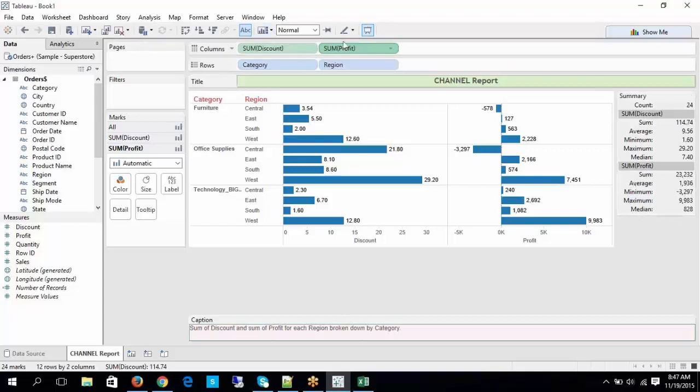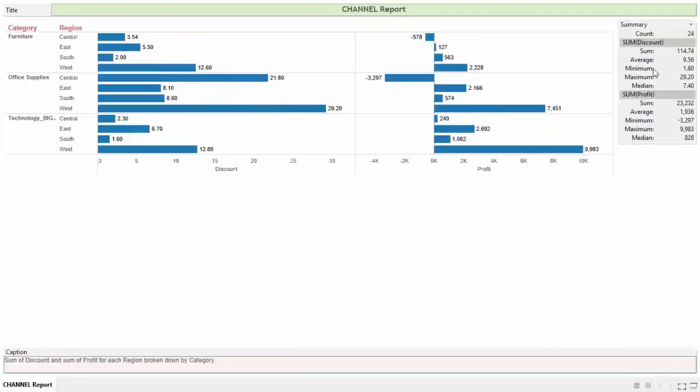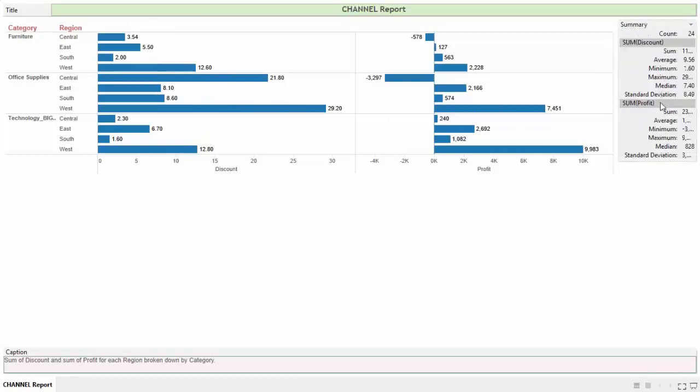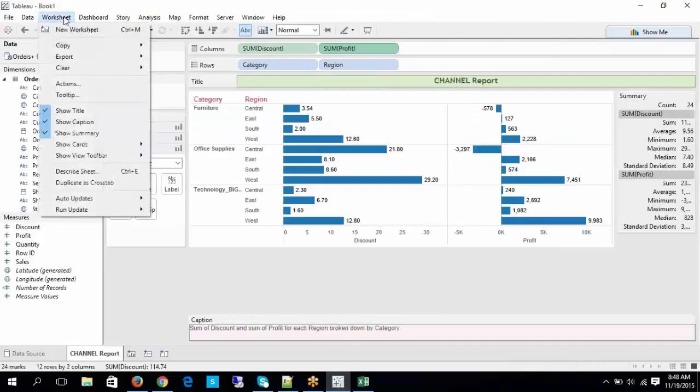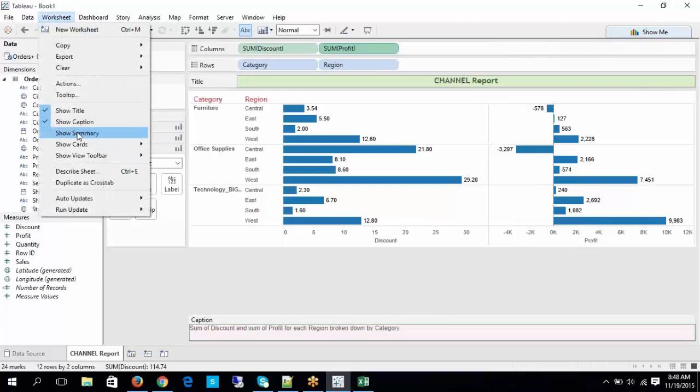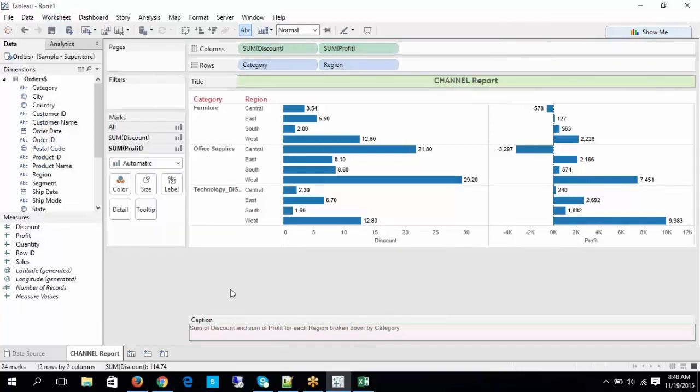Okay, so now when I go to my dashboard, look at this. You have the summations, summarized information here. Okay, see, and you want to see other values also? If yes, absolutely, you can enable this. See, standard deviation again. See, and again, first quartile, second quartile, third quartile, whatnot. The end user also can perform these as per his need basis. Get to this respective worksheet. Fine. If you want to disable this, simple. Simply disable this summary. Fine.